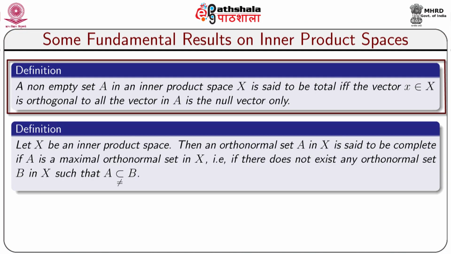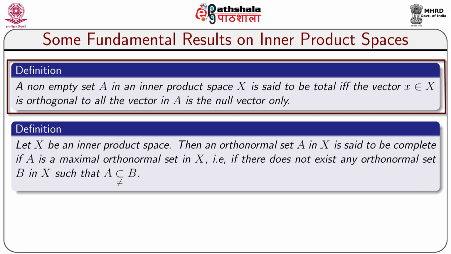Now, we shall introduce the idea of when a subset in a Hilbert space is said to be complete. Also, we shall define when a subset in a Hilbert space is said to be total, and we shall prove some results on complete orthonormal sets and total sets. Also, we shall prove some basic fundamental theorems on Hilbert space. The fundamental theorems are the Riesz representation theorem and the projection theorem. Also, we shall prove a theorem that in a closed convex subset of a Hilbert space, there is a unique vector of smallest norm.